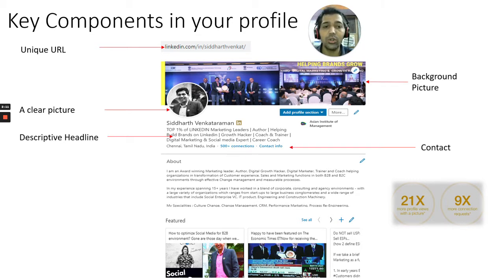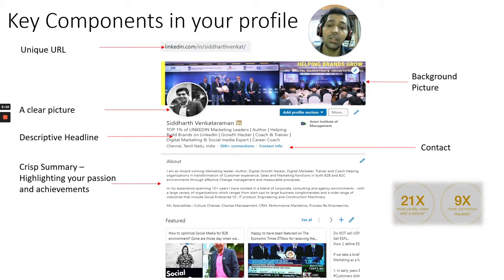So today what we're going to look at next is the summary section. When we actually get onto somebody's profile, as the screenshot shows, you will be able to see a section where people can get to know about you. Someone has found you on search.